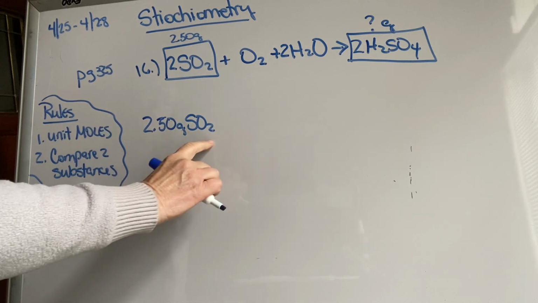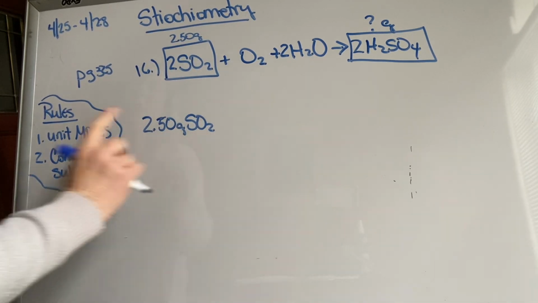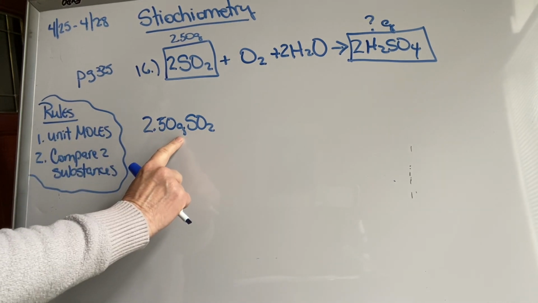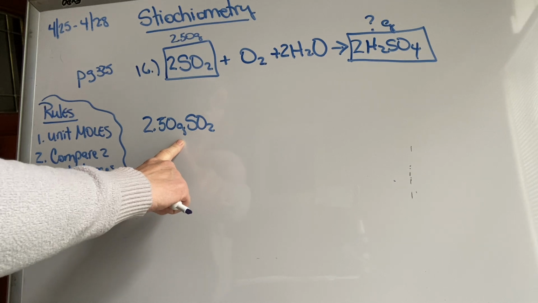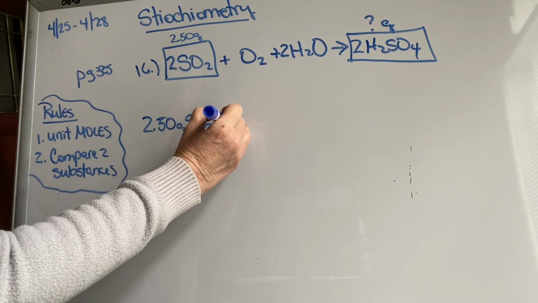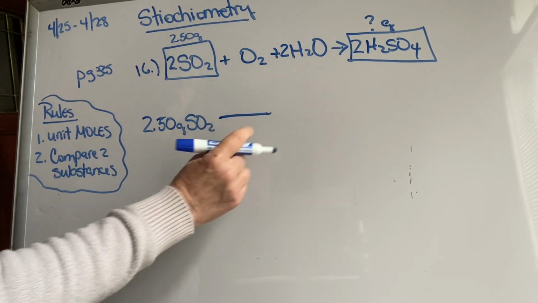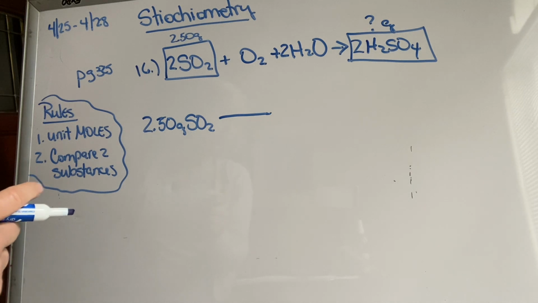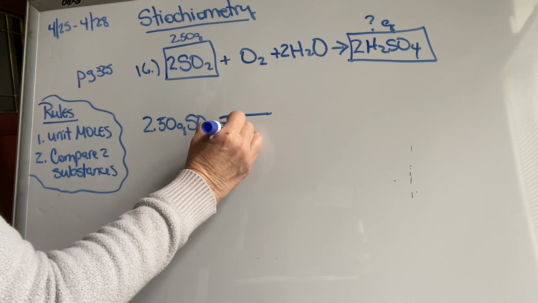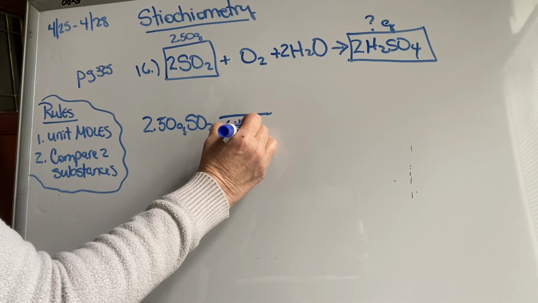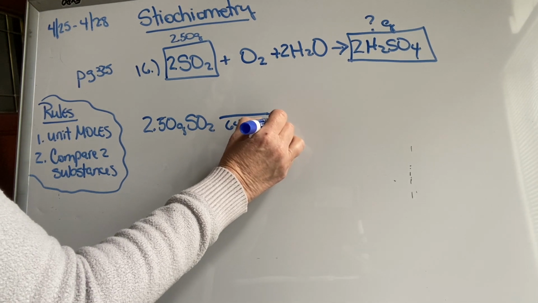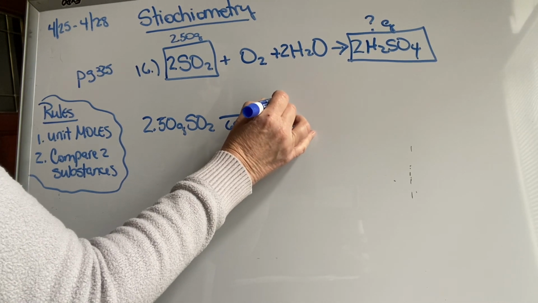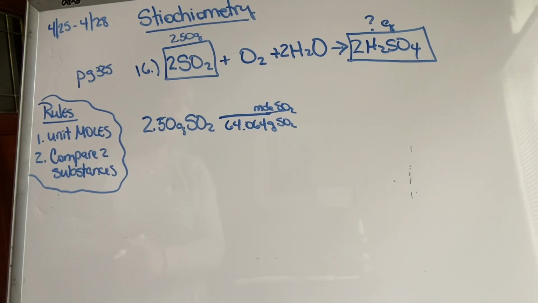Okay, so we go back to our equation. We write what we know, and then we go back and we look at our rule. And the rule says the unit needs to be moles. Well, it's not. Okay, our unit is grams. But we know how to convert grams to moles. Okay, in order to do that, you set up a conversion factor, and you put the molar mass of this substance into your conversion factor. Okay, so when you do that, in the denominator, you'll have 64.064 grams of sulfur dioxide. And in the numerator, you'll have a mole of sulfur dioxide. And that's a review. You should know how to do that now.